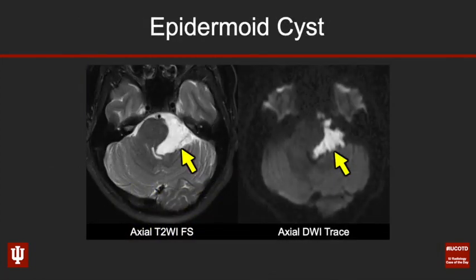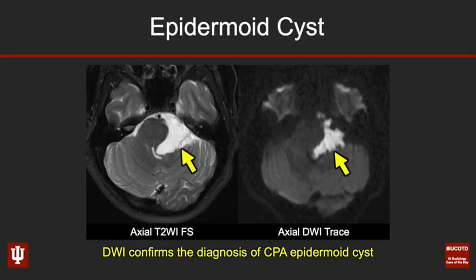So first of all, we have an epidermoid cyst in this case, a T2 bright mass-like lesion in the left cerebellopontine angle. It's exerting mass effect on the adjacent structures. Could this potentially be an arachnoid cyst? Well, the T2 shows a little bit of complex T2 signal intensity, so probably not. But the diffusion sequence really saves the day here and confirms the diagnosis. This is pathognomonic in appearance for a cerebellopontine angle epidermoid cyst.